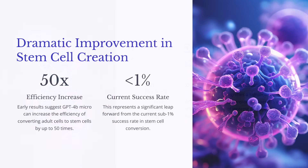Early research suggests that these AI-engineered proteins could be up to 50 times more effective. To put it into perspective, imagine being able to produce stem cells not in months, but in mere days. This could revolutionize medicine and pave the way for stem cell therapies that are personalized — tailored to your unique DNA. Think curing diseases we thought were untreatable, like Parkinson's or Alzheimer's.